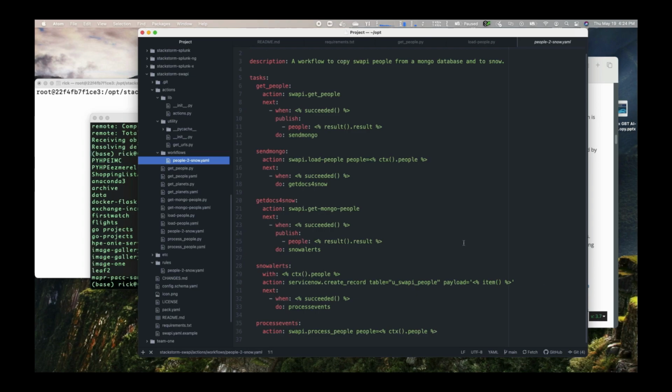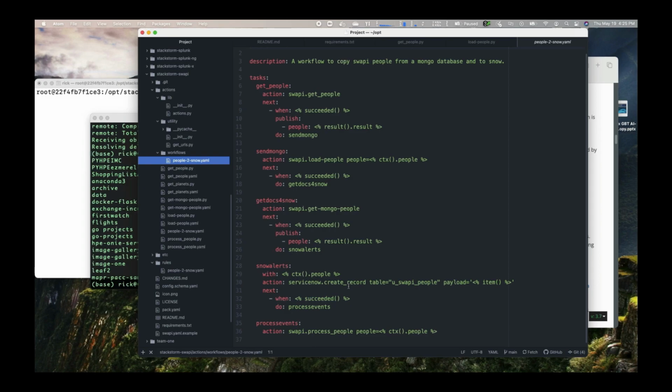So we're writing a silly little pack here that goes out and gets Star Wars information off of an API on the internet, and sends it to a ServiceNow table. And how much of the code did we have to write? None. We didn't even have to write this workflow. So you can go out and get stuff like this and use it as a base to build your pack and have it do the things you want it to do.